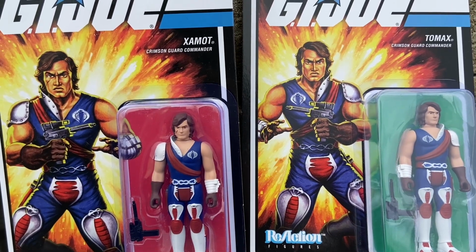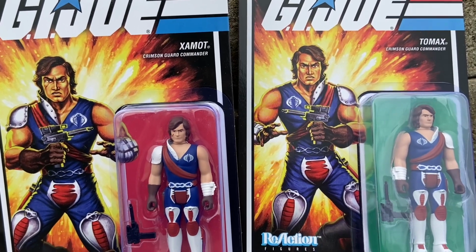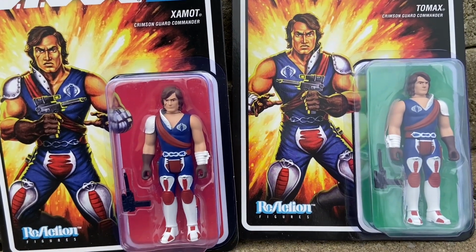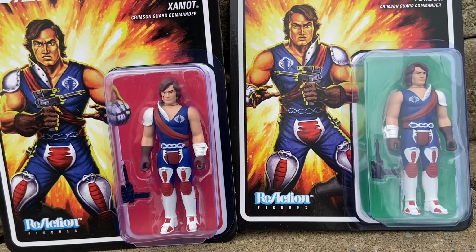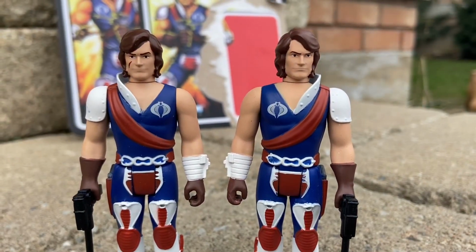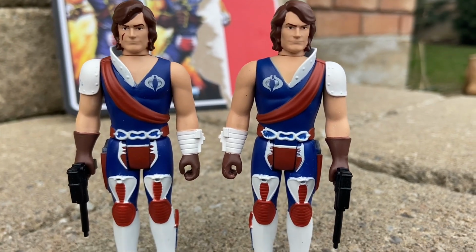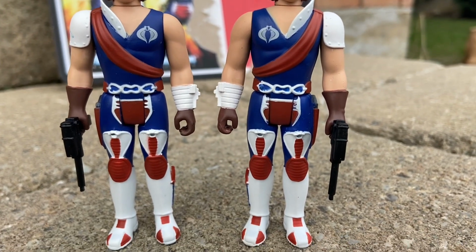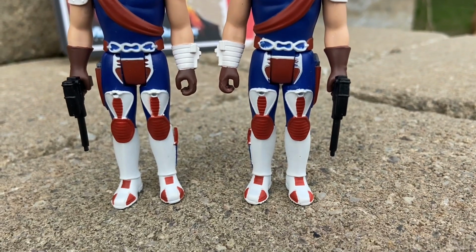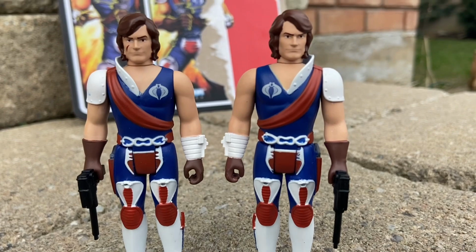Okay, so we got the Tomax and Xamot reaction figures. Yes, they lack articulation, as we said in every single video, but they are so cartoon accurate, it is amazing. So there they are. Xamot is on the left, Tomax is on the right. Xamot has the scar on his right cheek and Tomax does not, and the Cobra emblems are completely opposite.